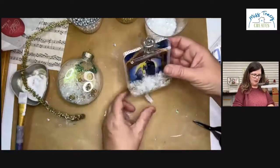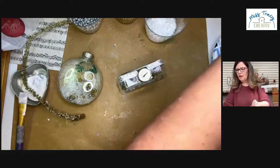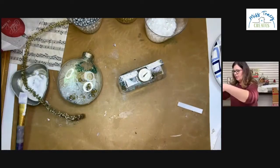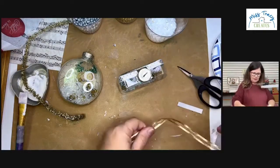because I think this ornament needs to have a pretty topper. And again, depending on what you want to use for that, it could be any kind of ribbon. I've just got some ribbons and things over here that I can use.